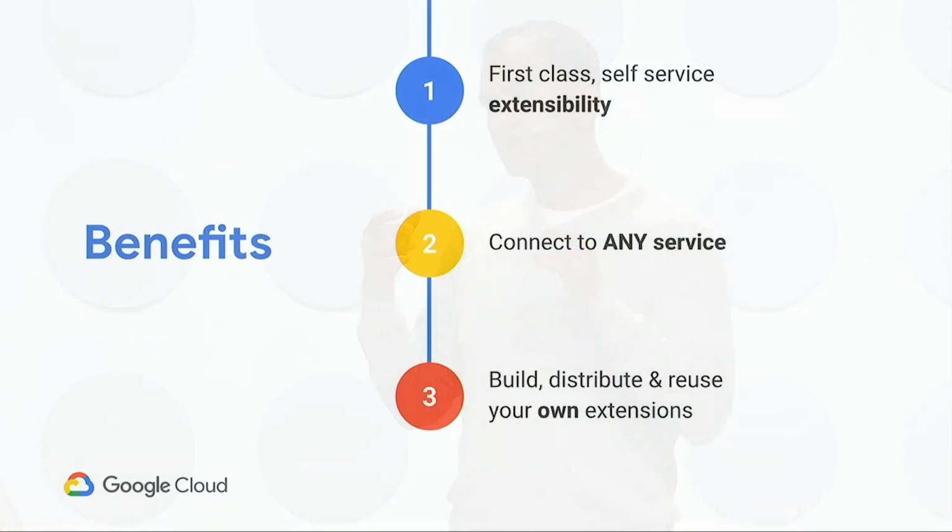Right. So recapping that: a first-class, extensible, self-service approach to connect to cloud services using these pre-built extensions very rapidly. Connect to any service. We've already built 16 different extensions that you saw, 12 for different Google Cloud services, and some for other providers as well. And we definitely plan to continue growing the catalog of extensions. The other thing we're working on is opening up the same framework and development methodology that we, the Apigee team, are using to build these extensions to our own customers. So then you can take that framework, build your own extensions to your own services, and reuse them within the enterprise, just like you can with the pre-built extensions.